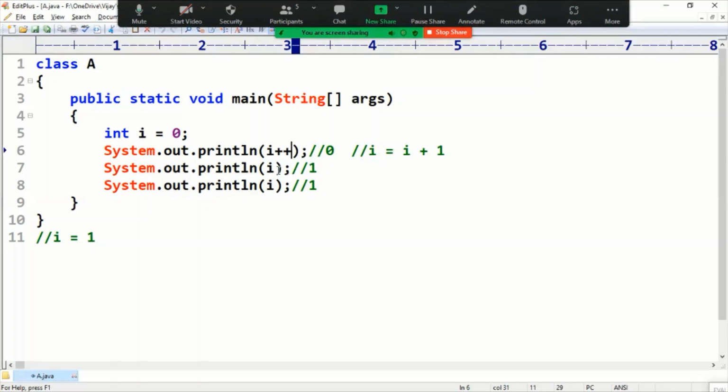So with i plus plus, you will get 0. This is the next usage of i. From this point onwards, if you print i, you will get 1 only.